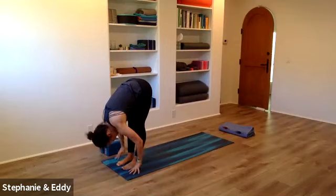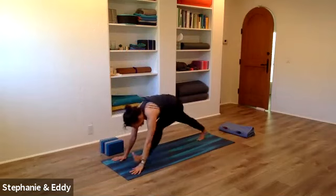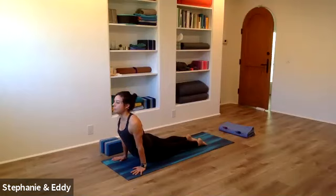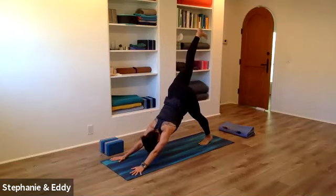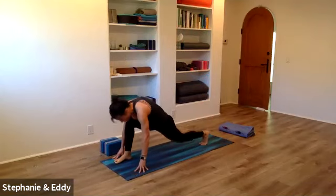Hands come down to the mat. Inhale up halfway. Exhale, bring the hands down. Step back to plank pose, vinyasa, or skip it. Right leg goes up and back. Knee to nose on the inhale. Step that right foot through to the top of the mat. Warrior two.